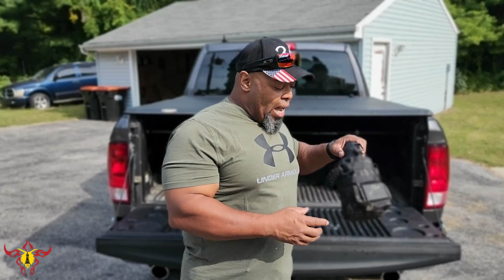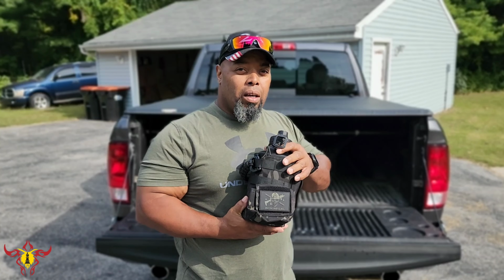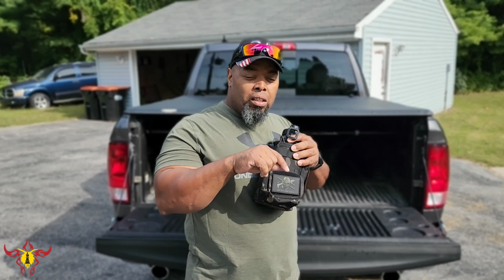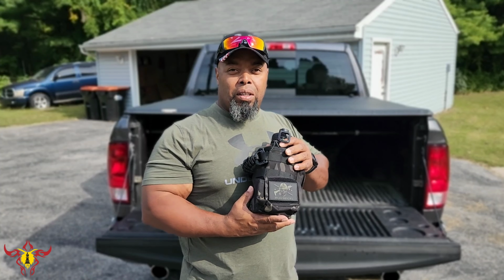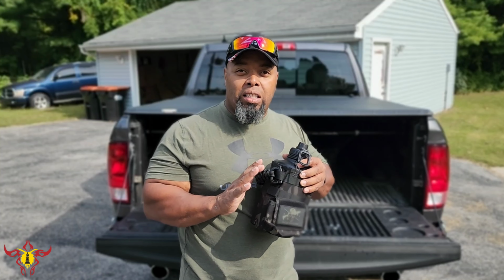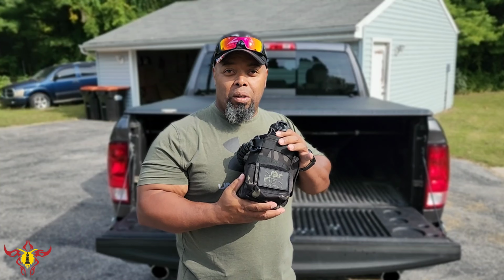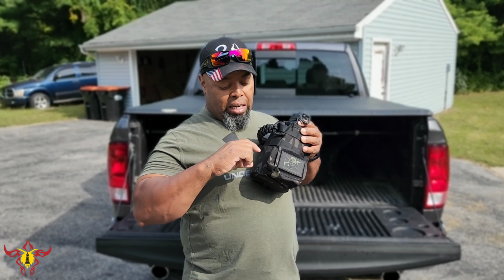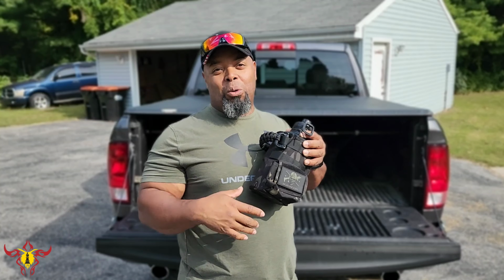By the time I drank the last little bit out of this can, it was almost 7 hours. From 11:30 till about 6:30 is when I drank the last of it. This stayed cool all the way to the last drop, to the last bit that I drank out of it. It was only about that much left in it, and even that was cool when I drank out of it.